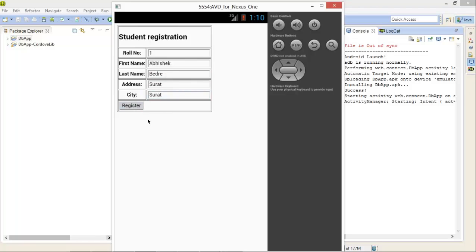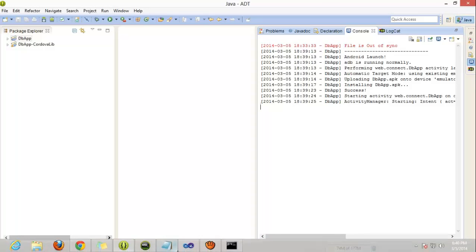When I click on the register button, this record should be stored in our database. But I still haven't created any database, so I'm creating a new database called student.